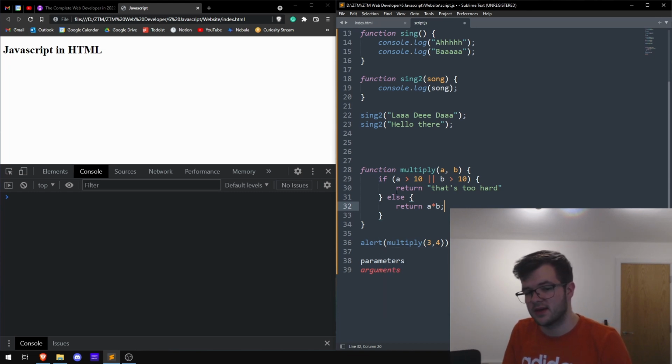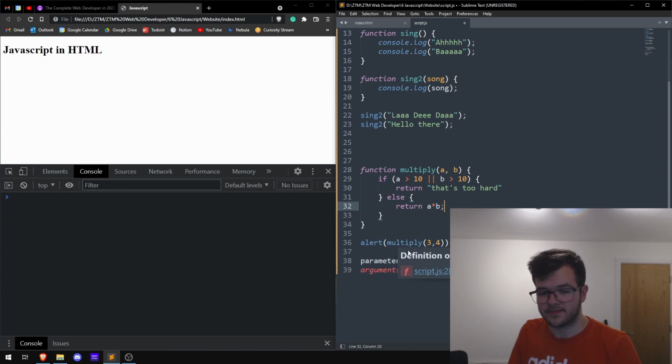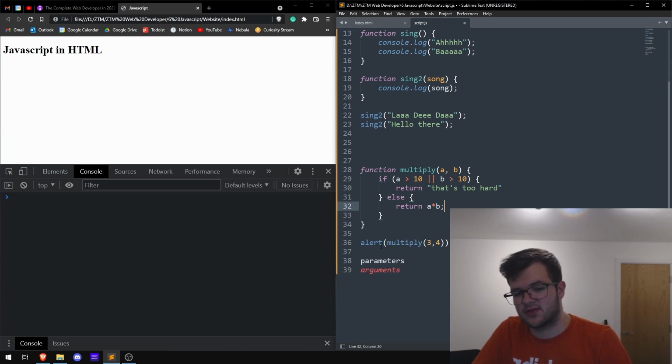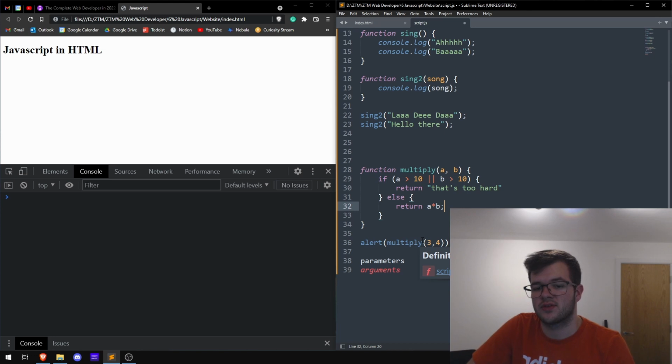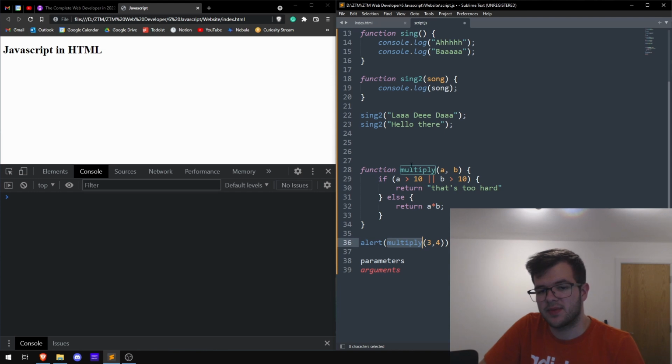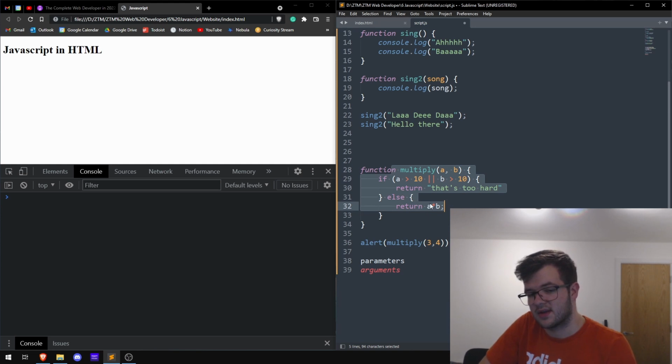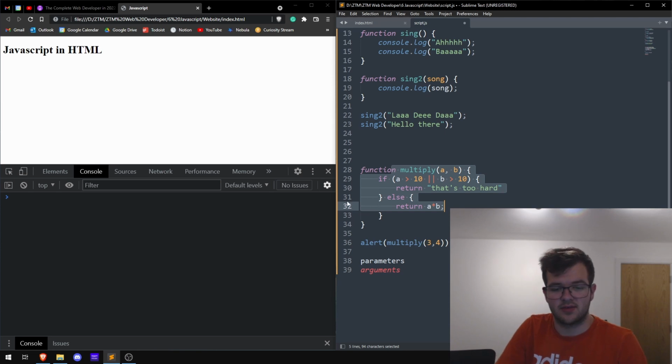And then second to last we have alerts, and inside we have a multiply. So this is a way of doing what we have just done: alert, and then multiply inside the alert, and inside that we have free-form. When it reads this line, it will be like, we're going to have to alert something on the actual site, and then, okay, we're going to use the multiply. Where's this? Yeah, it shows up. Multiply is actually here. So it's going to do the function of multiply A and B, and go through all of this, then find the closest thing it can find, which is return A times B. So it's going to plug that answer in there, and alert it to us.